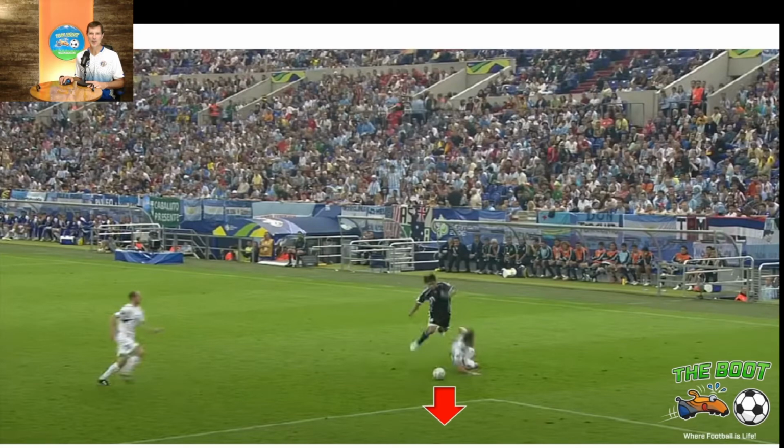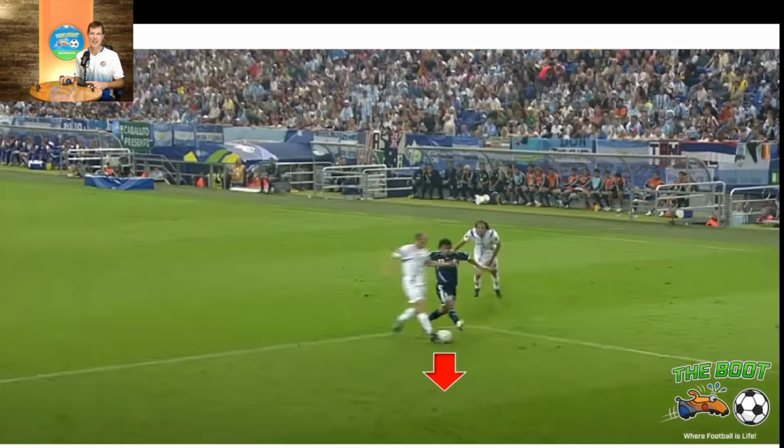So it really depends on what foot he can reach out with. Looks like he's going to land with his left foot, I think, and then reach out with his right foot, the outside of his right foot right here. Gets down, he does land on his left foot, but he does get his right foot out just in time. The defender wasn't expecting that.